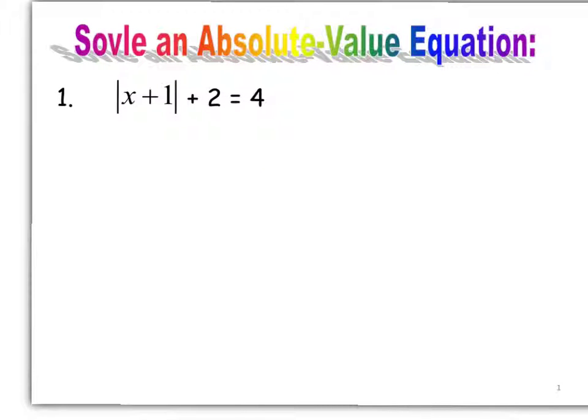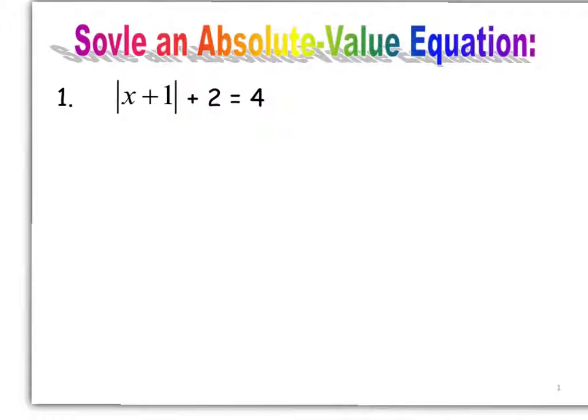In this video, we're going to do a couple problems that are kind of an extension of what we've been discussing about solving absolute value equations. So if we look at this equation, we have the absolute value of x plus 1, and then plus 2 equals 4. So there are absolute value bars, and so we will eventually be setting up our two equations as we practiced today in class. But what's different about this one is that we have this plus 2.